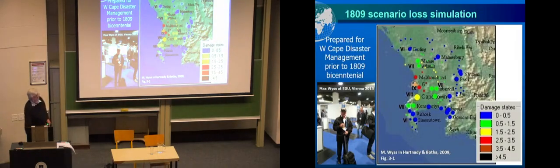So Max does this professionally as part of a Swiss aid initiative to forecast in advance whether aid teams need to be mobilized within hours of an earthquake. Because in the case of the Pakistan earthquake in 2008, he was predicting within 30 minutes of the event that something like 80,000 people would die.